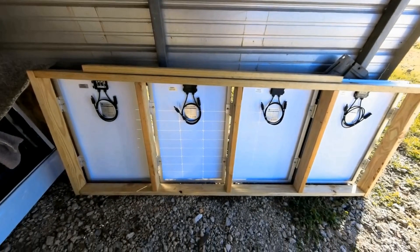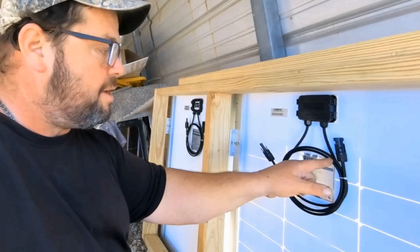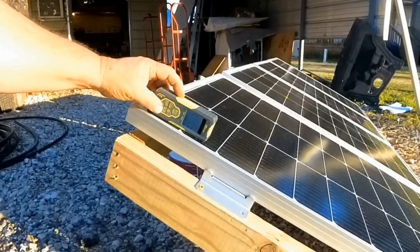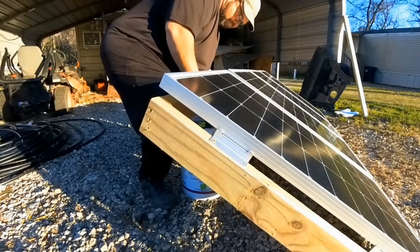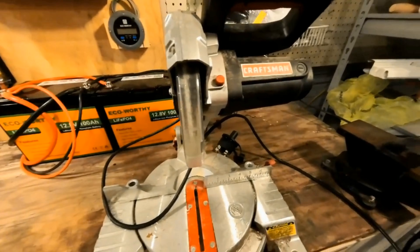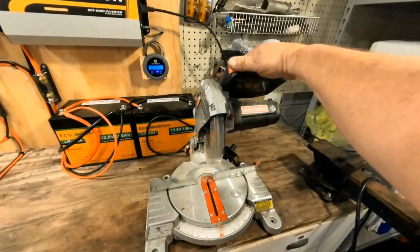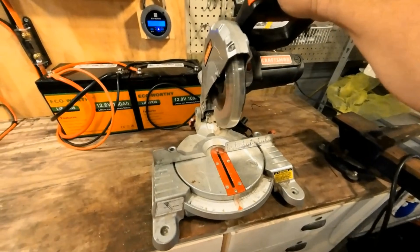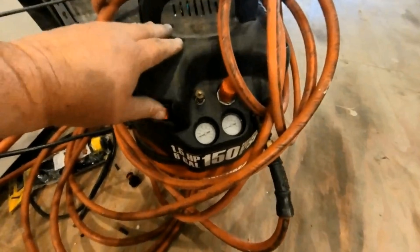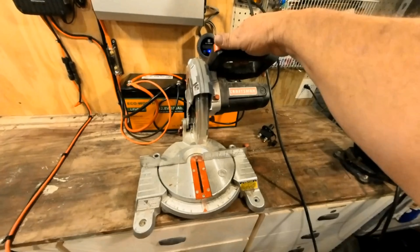On this system we're wiring the panels in parallel. That means the positive from each panel goes to the positive of the next panel, and the negative goes to the negative of the next panel, and so on, until we come out at the end with a single positive and negative. We have the panels at a 25-degree angle and we're moving them up to 30 — that's 30.5 degrees, pretty much right on the money. We're going to put a load on this system. First, making sure it'll run the chop saw — obviously no problem. Then checking the air compressor — that worked flawlessly. Pretty happy with that.